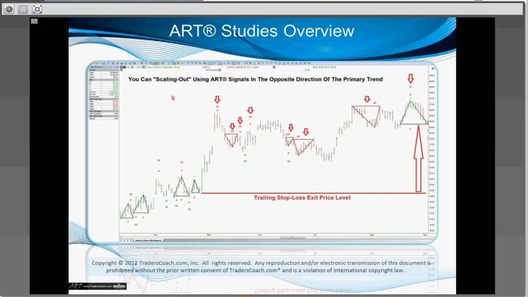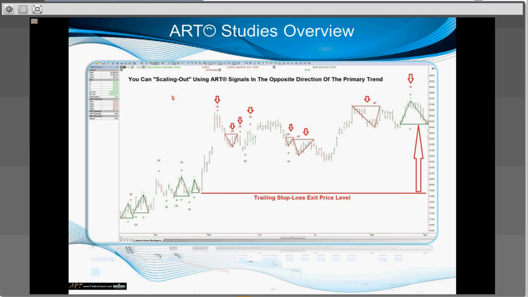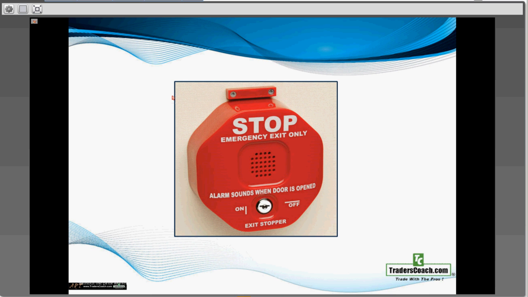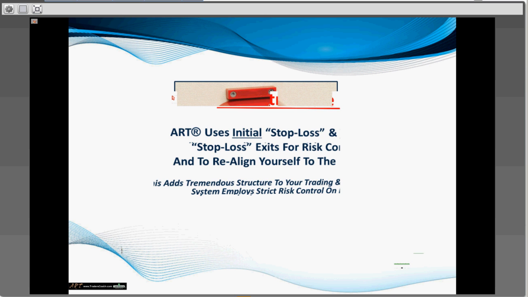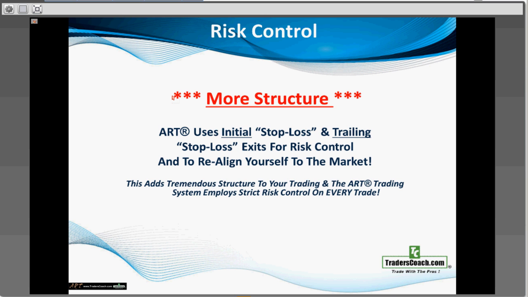I want to talk a little bit about stops. The stops are very important to talk about. All right, there are 2 types of stops that we recommend using. The first is the initial stop, and basically with the initial stop, what we want to do is place it when we enter the markets. As the market moves in your favor, have a methodology for trailing the stops.